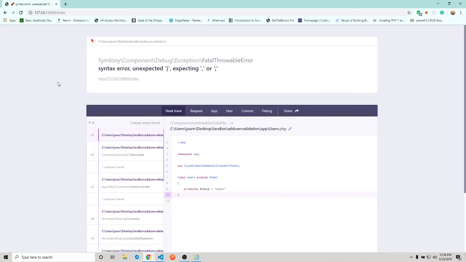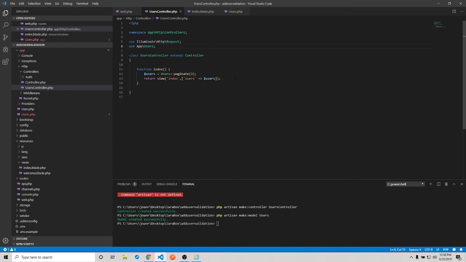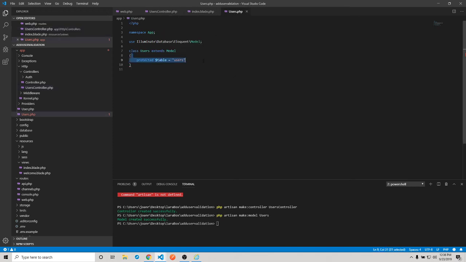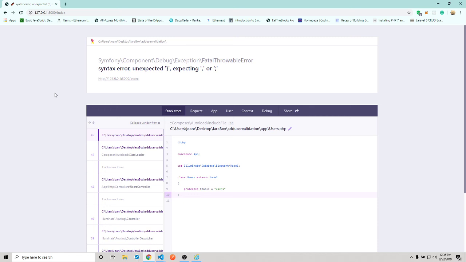Okay, expecting or. All right, another error. That's good. Then what's the error here? User here. Yeah, because here in table we forgot the semicolon. That's a good one. We encountered that one. That's why I learned. Keep on. Here we go. Now, as you can see here, it is already showing the data from the database.